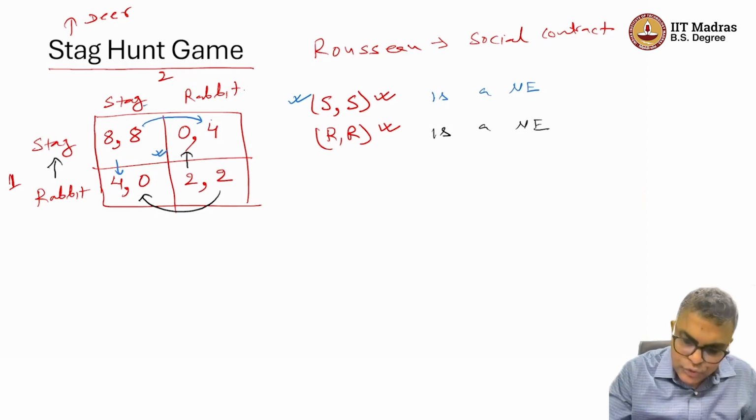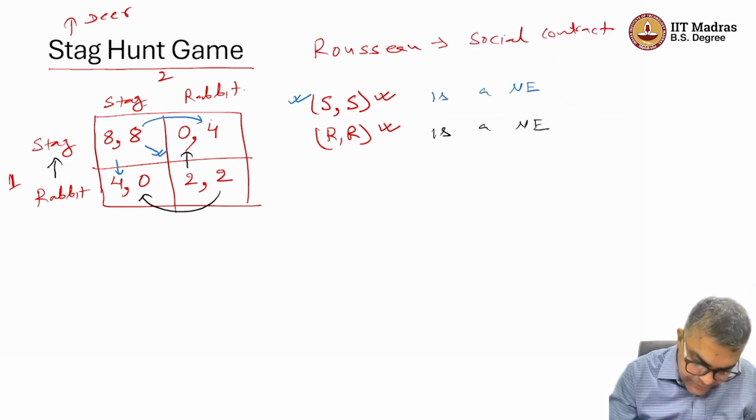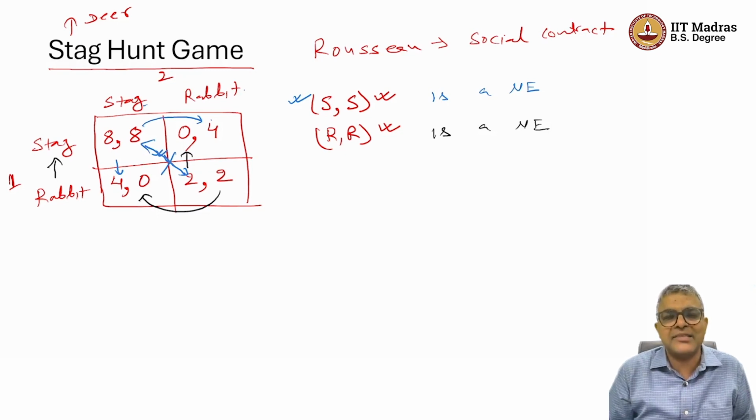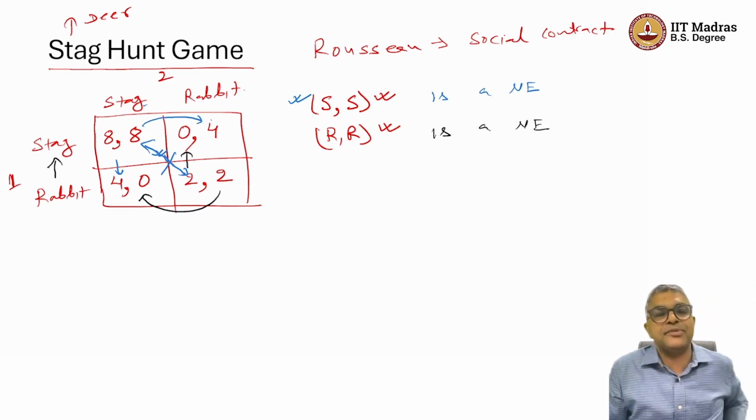A few things we should note: we are not allowed to move diagonally. This is not allowed because this requires coordination. Remember, our assumption was that each player is for his or her own. Each one is maximizing given what others are doing. They are not forming a team and deciding. That can be a case, but for that we need to move to cooperative game theory to talk about how the gains should be distributed, because there we take that team formation can happen.